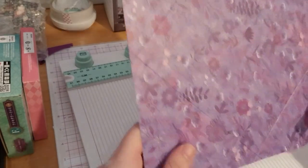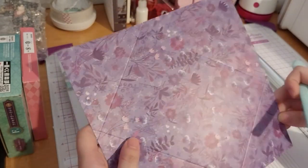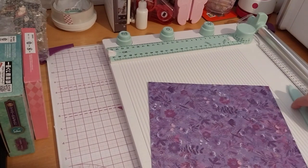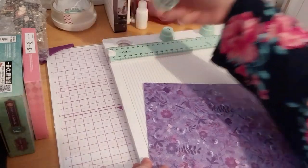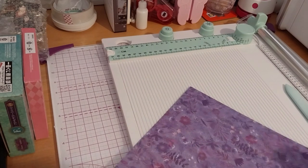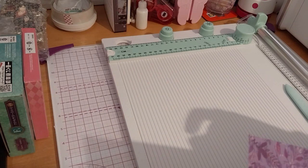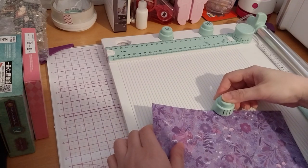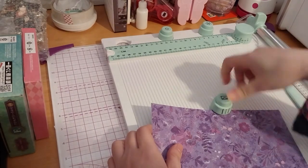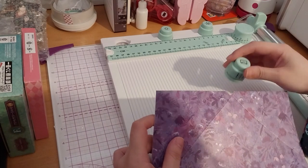Okay, so I scored it. I can really just put the light on the thing so you can sort of see the score. So, I would do it on the board, but I have no space. I might be able to have space if I turn it, but not much paper space. So, what I do is I align it. From what I can tell, I think. That might have been a bit over, but we'll see.